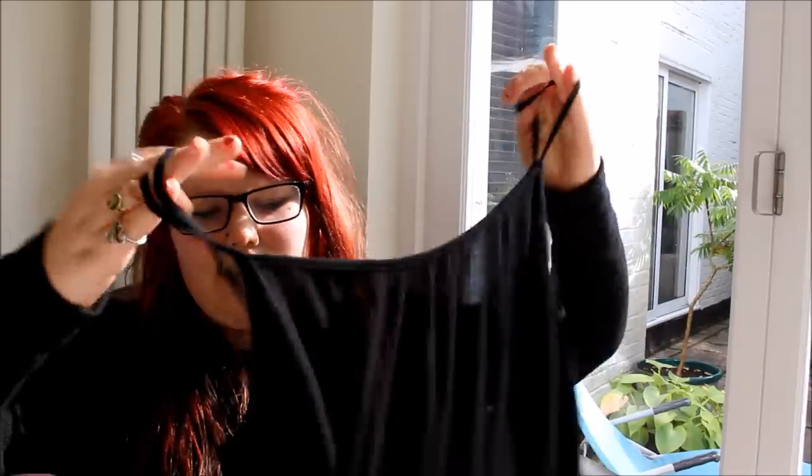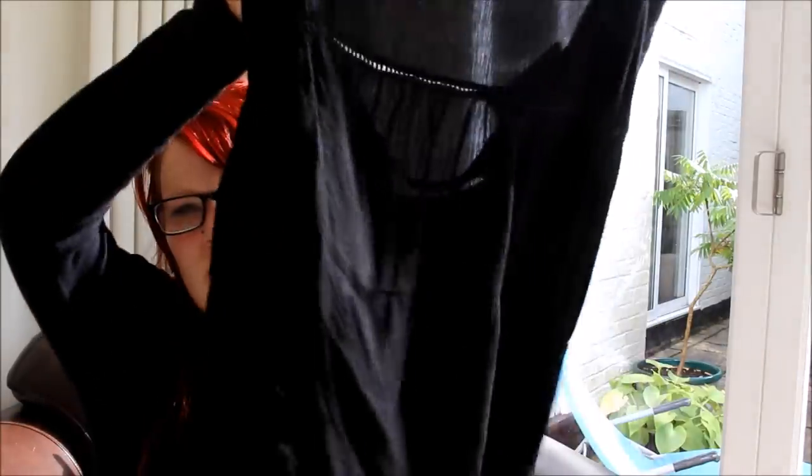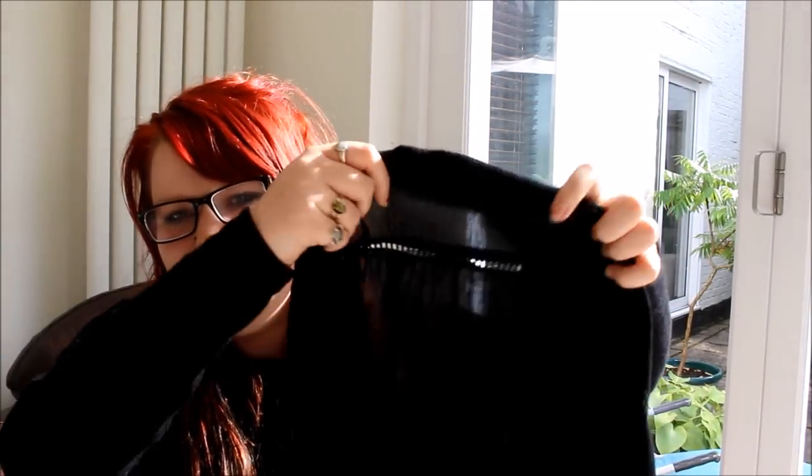So the last dress which I bought from H&M is this black one. To me, it had a very witchy vibe to it. It does look a little bit translucent when I'm holding it up, but I promise you when you're wearing it, it isn't see-through. It does have this tiny little border of circles which is see-through, and then the back, which I do really like, however I'm going to have to wear it with some kind of vest or something underneath. It does have a corseted back.